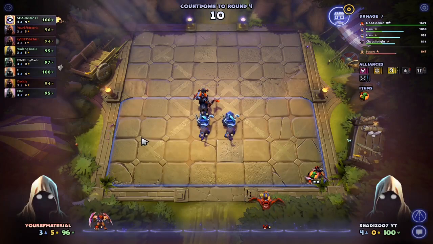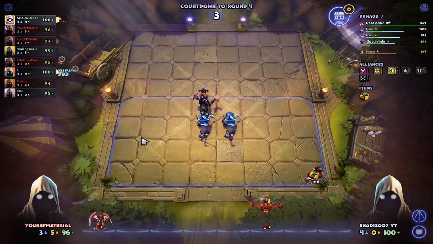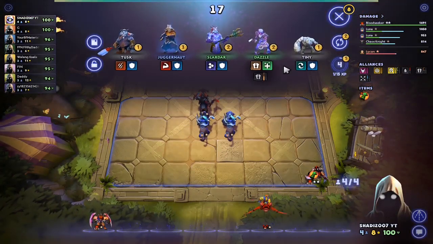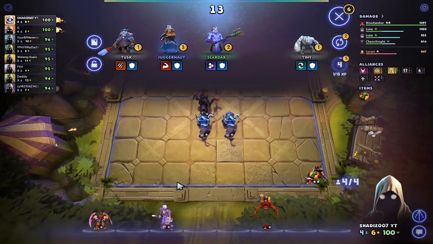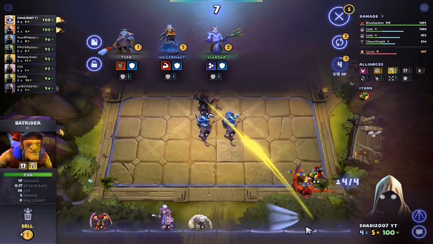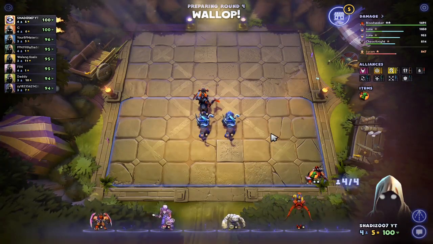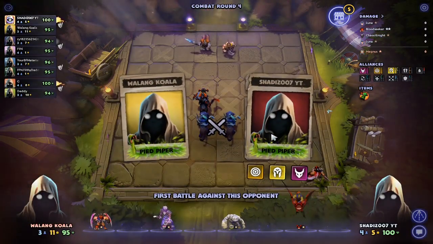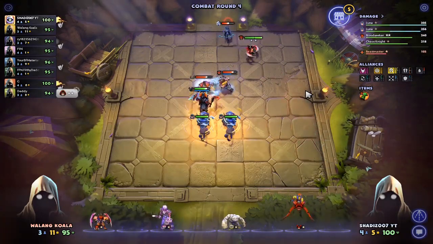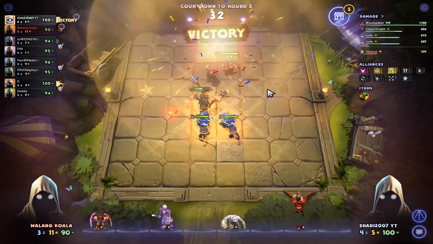We need to get Sven and Viper. We need to try to get them as fast as possible. Okay, let's see. We need Dazzle, and that's it, I guess. Just Dazzle. Maybe we get Tiny. We need Omni Knight also. Omni Knight is a great healer with a Knight build. And easy, we won it.